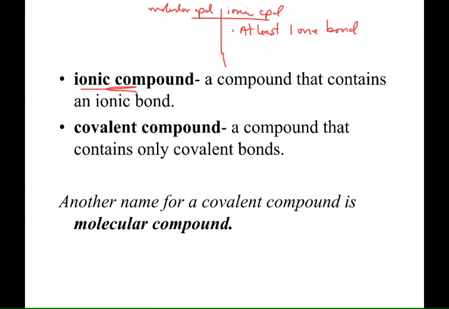As you can imagine, when compounds get complicated, they have a lot of chemical bonds, and if at least one of those chemical bonds is ionic, then it's an ionic compound. For molecular compounds, these chemical bonds must all be covalent chemical bonds. Electrons are being shared all over the place. All right.